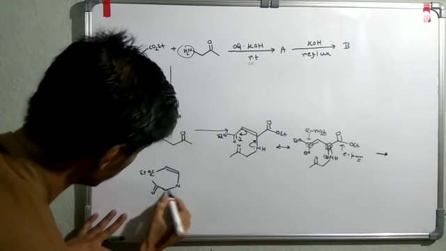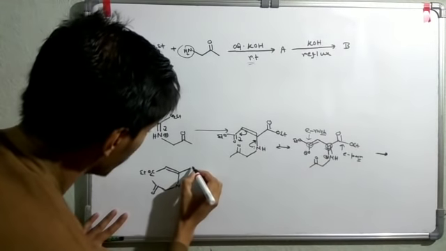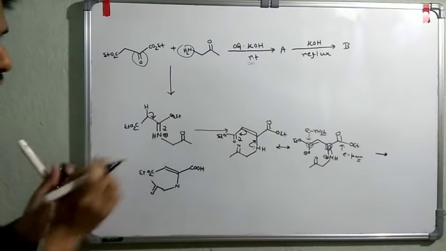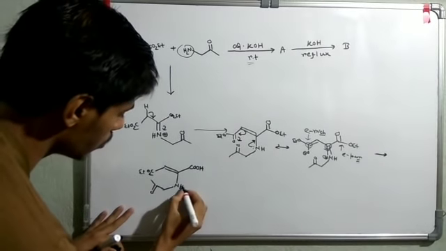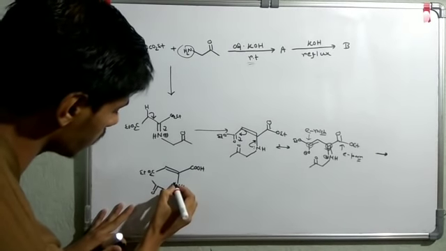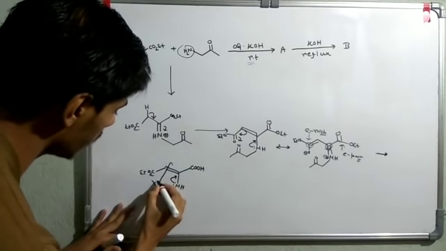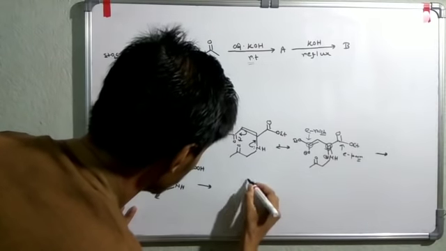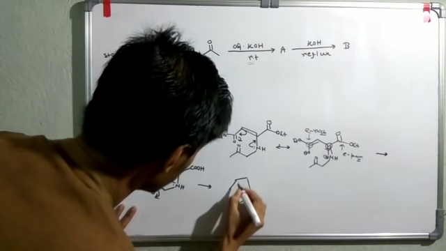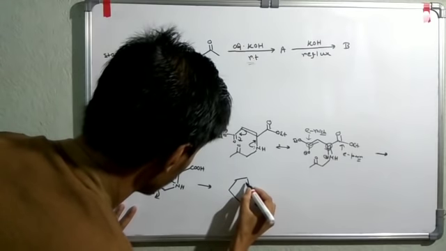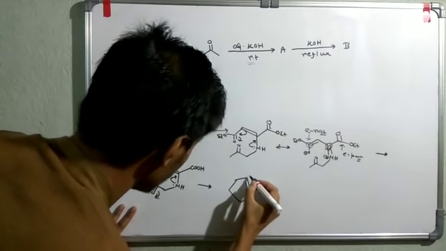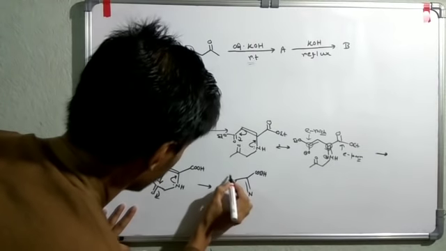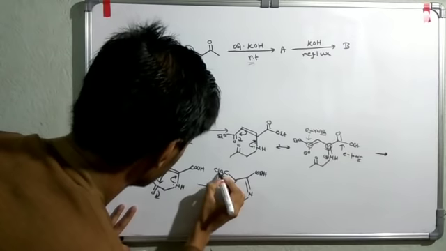So here you have this keto group, and now this ester group will be hydrolyzed to give you the carboxylic acid. So this ester is hydrolyzed to this carboxylic acid. Now the usual reaction step of Knorr synthesis. So now this enamine will react in a typical pathway to give you this 5-membered ring over here. Here you can see this acid group will be there, and now this ester group will be there.